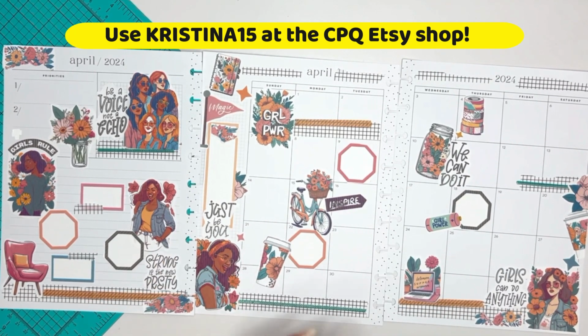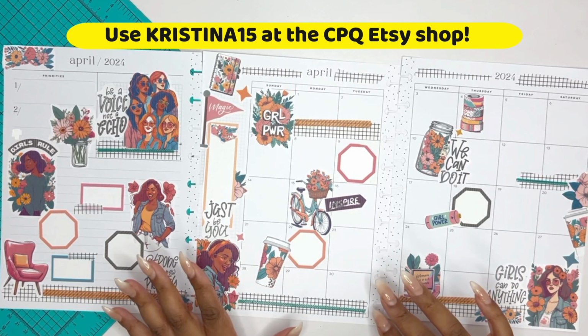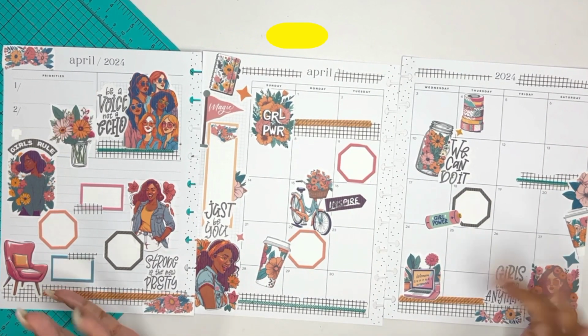I really like this. It's bright, it's fun. It feels really good, especially going into Go Wild. Y'all, Go Wild is this month. This is crazy. It feels really good to be able to write Go Wild on this spread. And I just think it's really fun and bright and, of course, feminine celebratory.